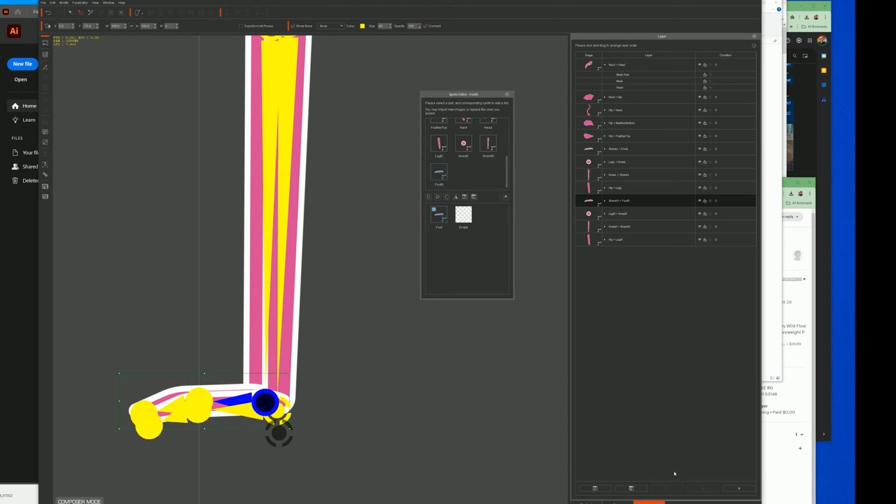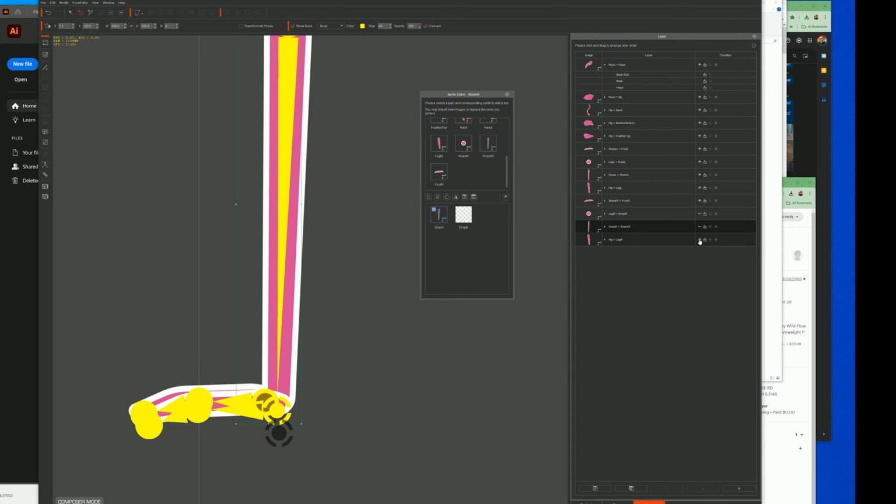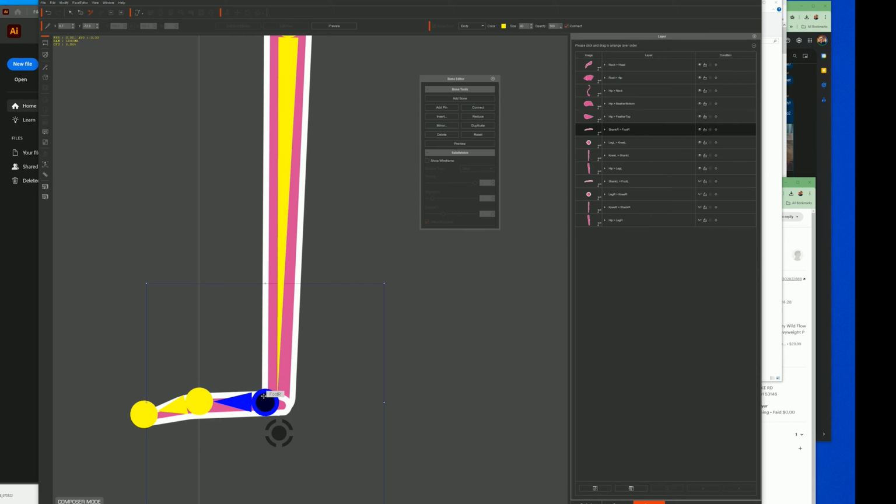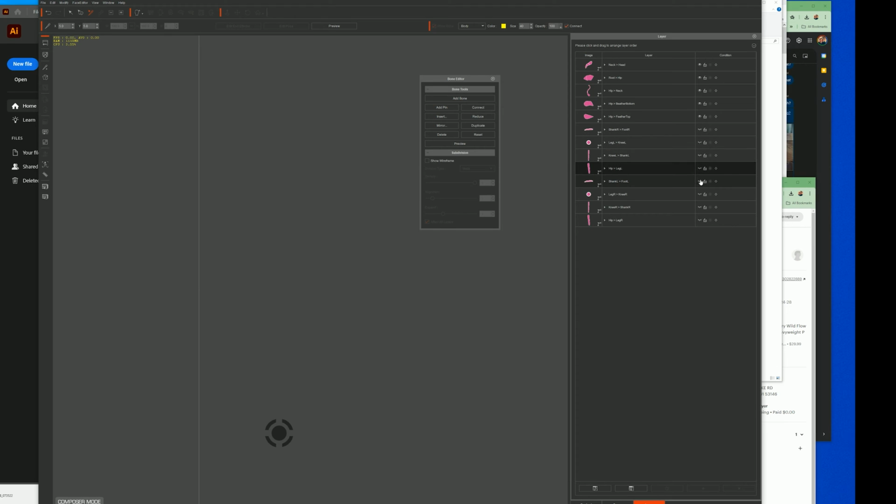Let me come in here and hide the left so I can see what I'm doing. Left, left, left. And that's the right foot. We want the left foot over here, the right foot over here. And let's hide the left foot. And so this guy needs to be here, and the bones need to be there. Now let's turn off these and turn these on.